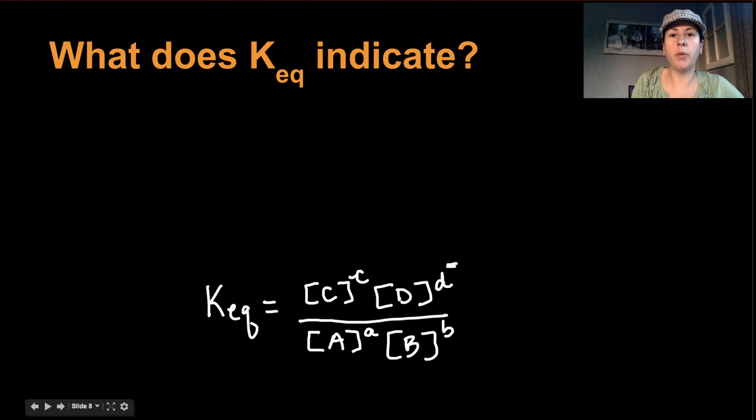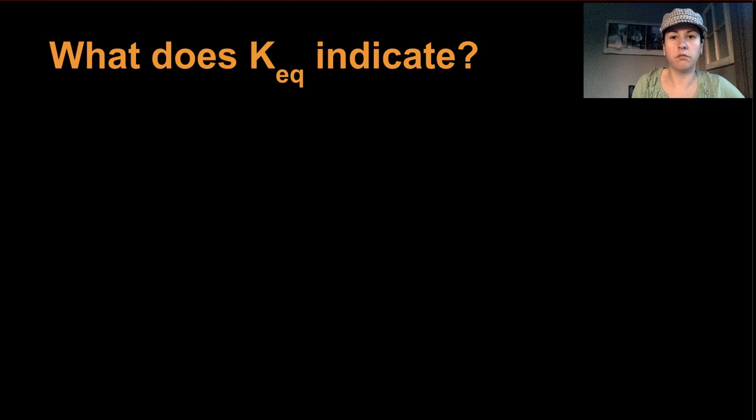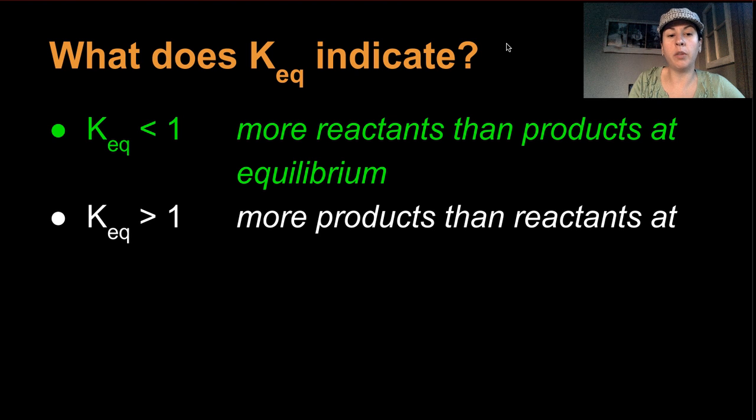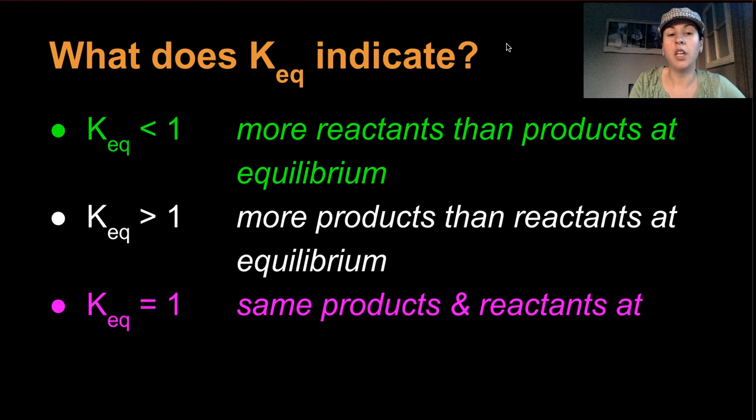All right, so we want to go ahead and actually try to have an idea about what happens with these values. So what does the equilibrium constant indicate? So when KEQ is less than 1, it tells us that there's more reactants than products at equilibrium. And so that tells us that we tend to favor the reactant side. When the equilibrium constant KEQ is greater than 1, there's more products than reactants at equilibrium. So we'll see that there's more products. Because remember, they're usually not the same, but every once in a while, if KEQ is equal to 1, it tells us that we have the same amount of products as reactants at equilibrium. And so that's just kind of a thing to keep in mind with our different equations. Probably won't be asked a lot about that, but I think it's a good thing to have in the back of our head.